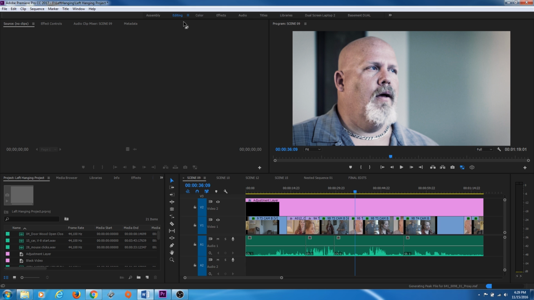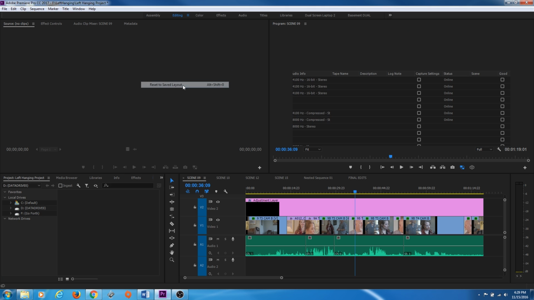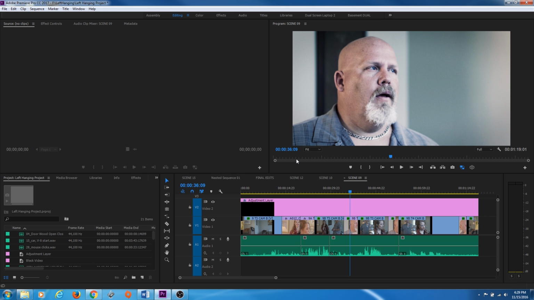You have basic layouts up here. Some of these you will not find on your layouts because these are ones that I have added. But as you click up on it, first of all, if you don't see these from an older project, you can go to Window, Workspaces, and if you check mark one of these layouts that you also see up here, or maybe you don't see these up here because you're updating an older project, as long as you have one of these selected, you can go down to Reset to Saved Layout, and it will reset it to the original layout that is default by Premiere Pro. Then these should appear after that. Once these appear, you can click on these and it will quickly rearrange your windows for these specific layouts.